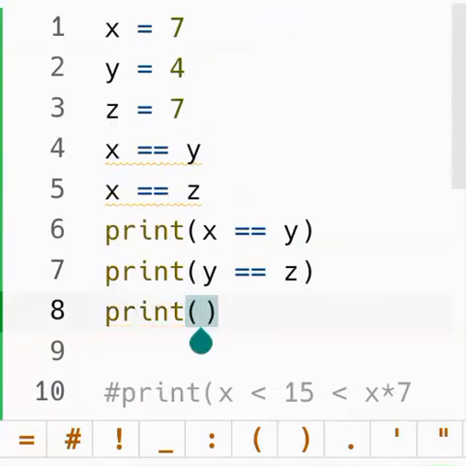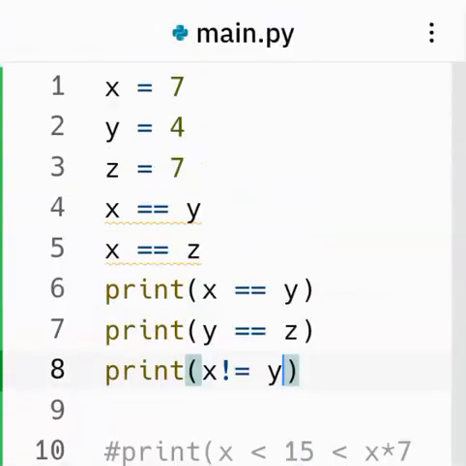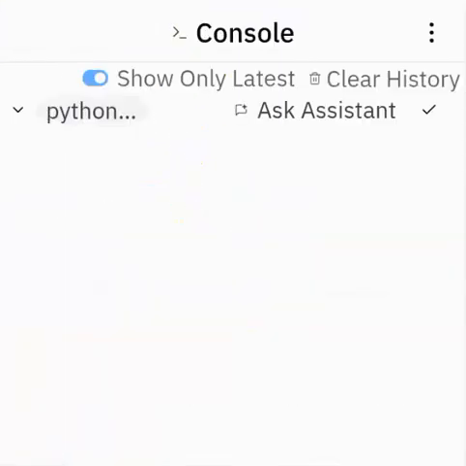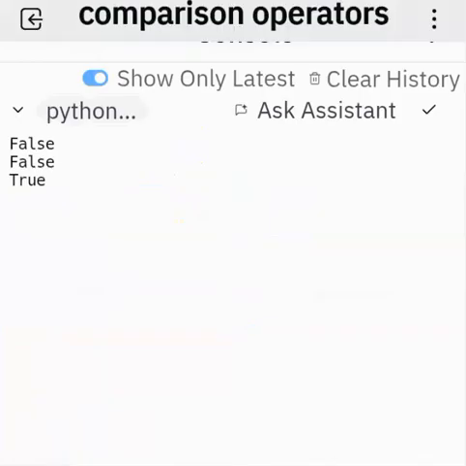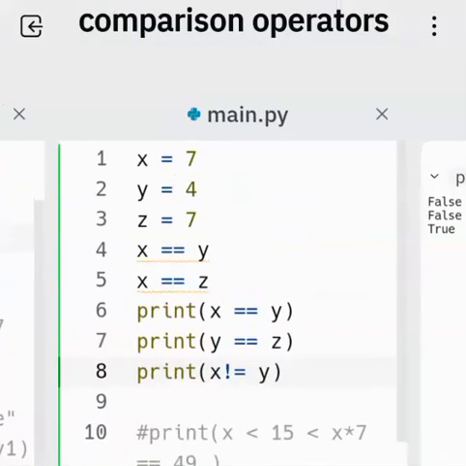Then you have another one which is called the inequality operator. The inequality operator is shown by the exclamation mark and then the equal to sign together. When you write like this, it stands for not equal to. When you say x, then this symbol, then y, that means x is not equal to y. Obviously 7 is not equal to 4, so it's correct.